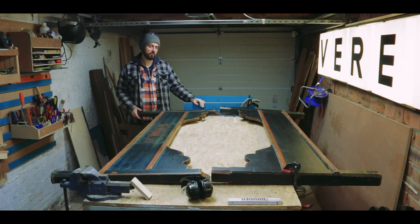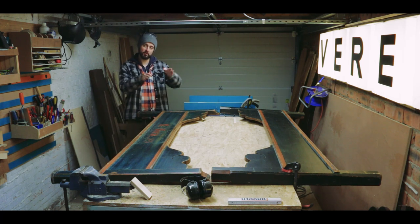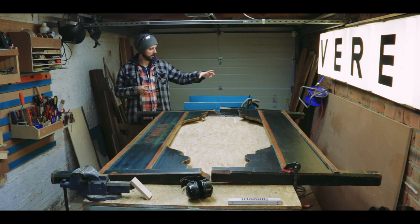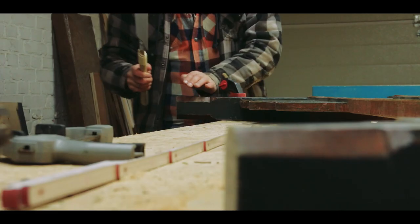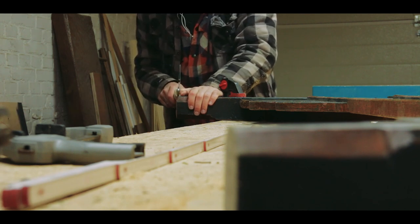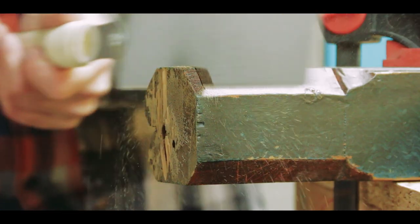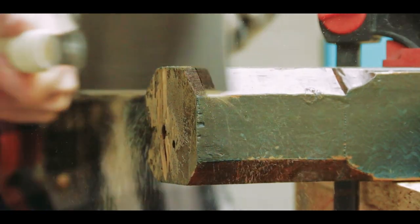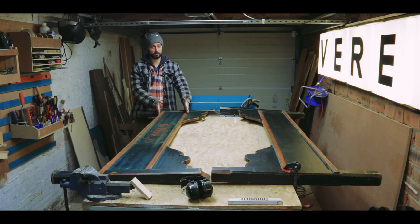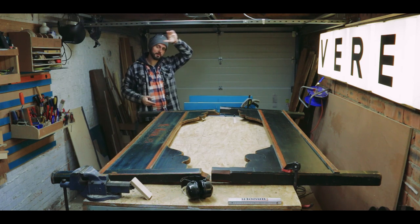Here you can see the start of what I'm looking for. These are the two sides of the bed, one of them flipped upside down. Now it's time to move the posts. I use a combination of my table saw and the Japanese pull saw to cut these posts off. All the posts I can use I'm going to stack on top of each other to add separation between the top and the bottom part. I'd like the bottom part to be where a normal bed is, and the top part to end at around two meters.